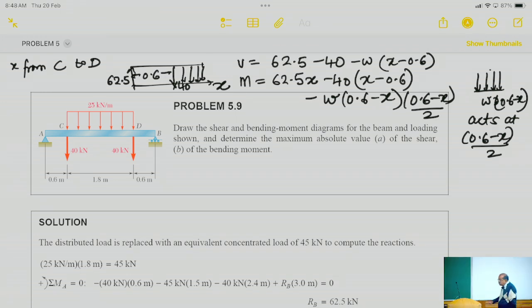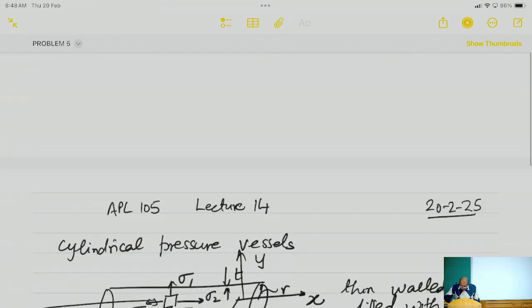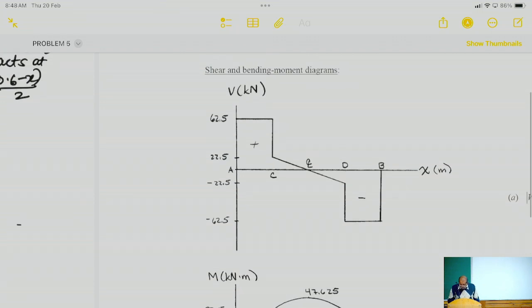So now one more thing about these curves. If I look at the shear force diagram, the first part is 62.5, then it comes down by 40, so it becomes 22.5, and then there is a linear distribution. Now, if you cut the x-axis, that means there the moment will reach its maximum, because V is equal to 0, that means dM by dx is 0. So that is the point where the bending moment will reach its maximum or minimum. When we are drawing the curve, we first draw the moment diagram, we draw a straight line. Then we know that there is a parabola.